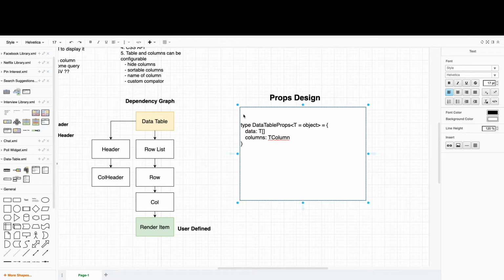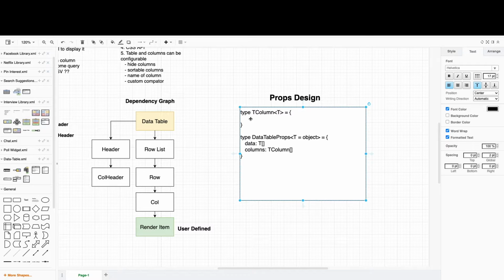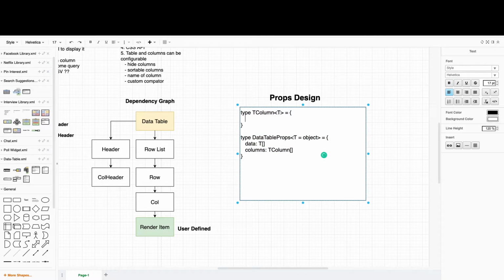So let's say that we have type Column, and our DataTableProps has an array of these columns as descriptors. Because this is a descriptor, it doesn't contain any data inside, but it certainly knows about the type it works with. So let's describe the properties we'd like to see on the column, and definitely this is the name, because we want to see the name of the column.